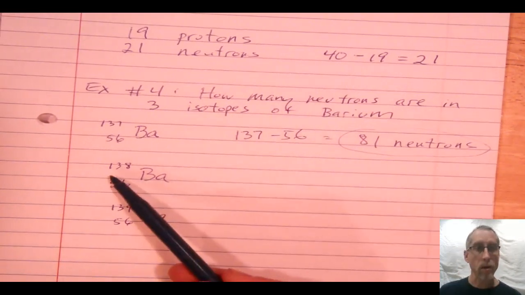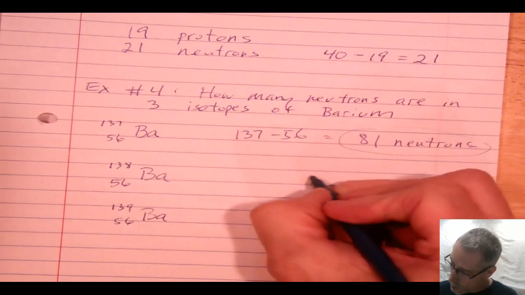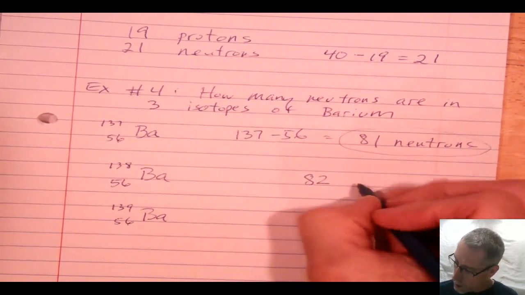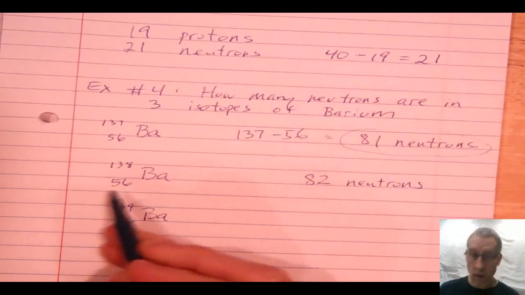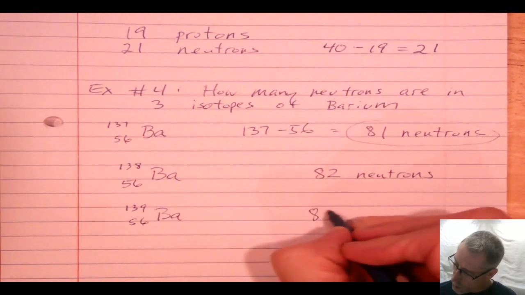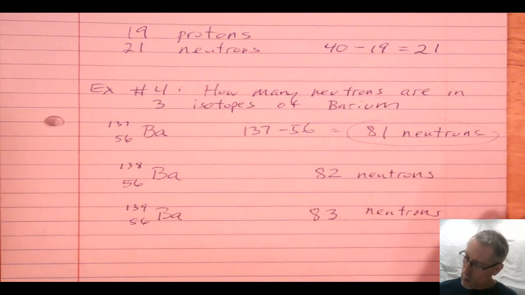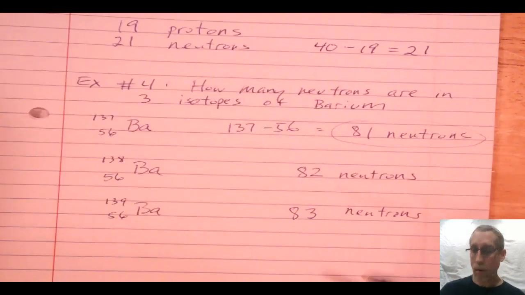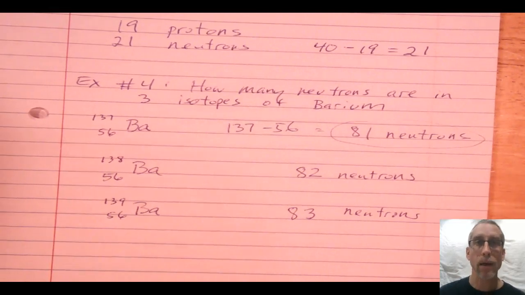And what do you notice about this one? See how its mass number is just one more than this one up here? That means we don't even need to really do that subtraction. We just know there must be one more neutron in there because there's the same number of protons. And this one down here, again, is one higher than that. So this has 83 neutrons. All right, so 3 isotopes, different numbers of neutrons, but we're talking about the same atom. And again, that's really important when we're doing nuclear chemistry.